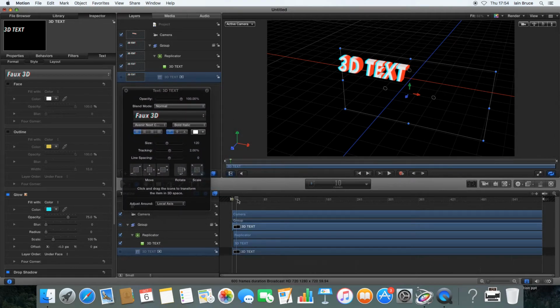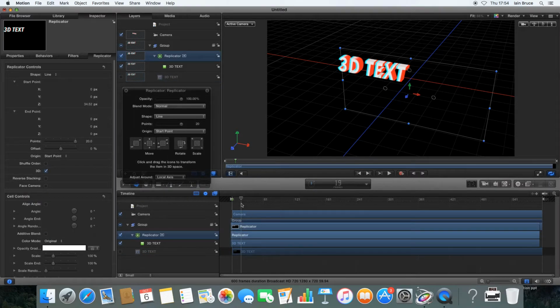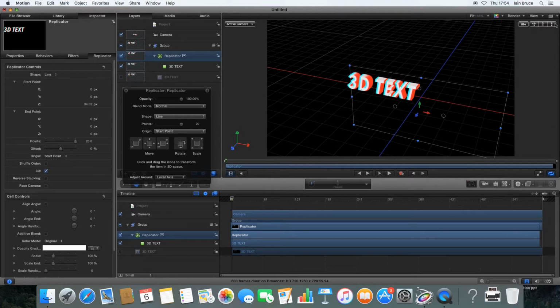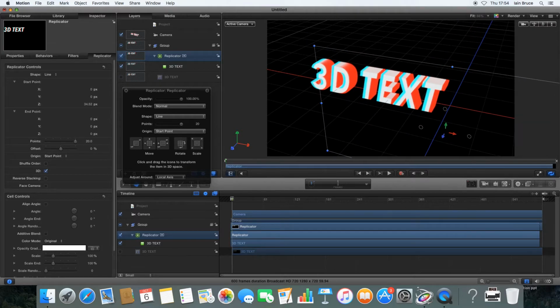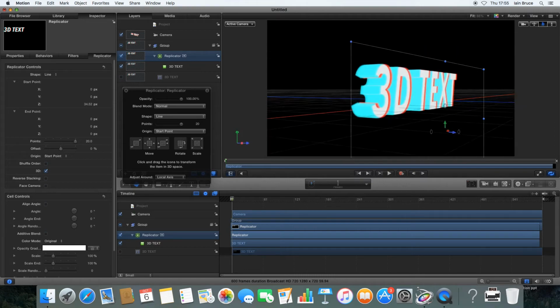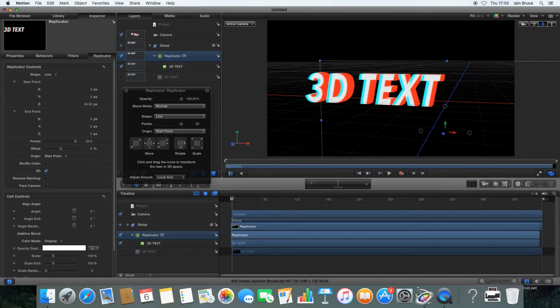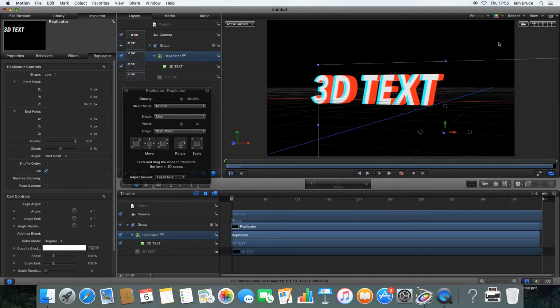So now what we can do, if I just move the replicator along, there we go. So we've got a very, very basic fake 3D effect here. And if we pan around it, we can see it's pretty cool. So I'm just going to set my camera to do a very basic animation, building on what we learned in the last lesson.